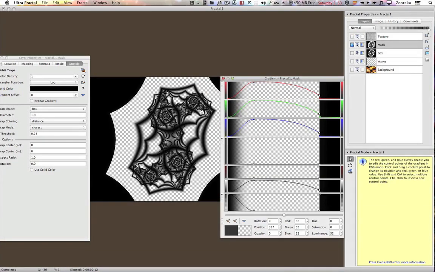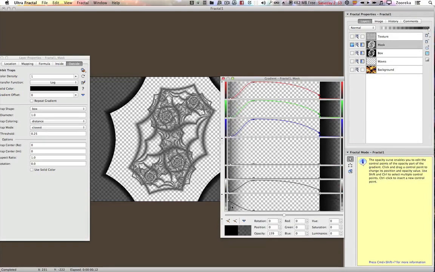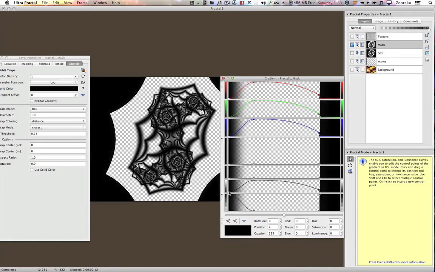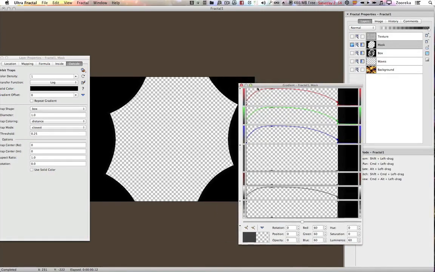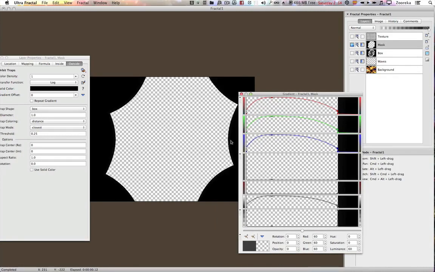What I want to get rid of here basically is this inside, so let us not insert a point, the point should be there. Let's just drag the visibility of that down. Command click, and then drag down, and then over to the left, and that'll get rid of it. In other words, you've got one transparent node directly under the opaque node here, and that'll get rid of your inside. It's kind of a reversal of something we did earlier on. So we're just left with this frame, as it were.